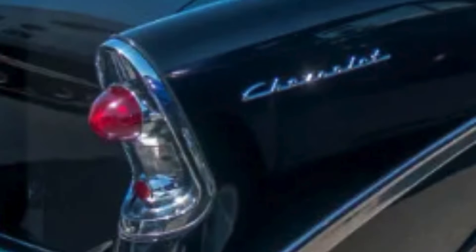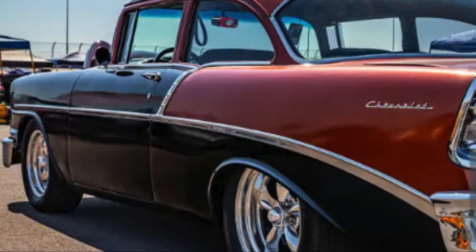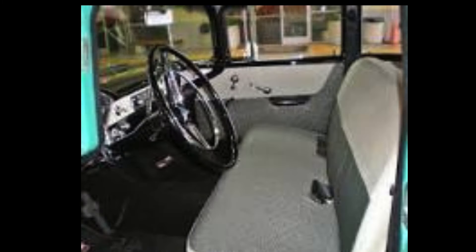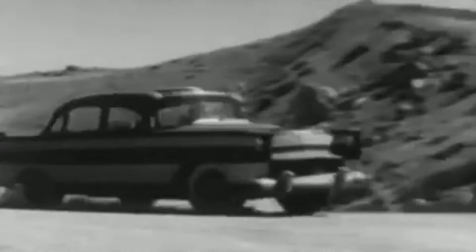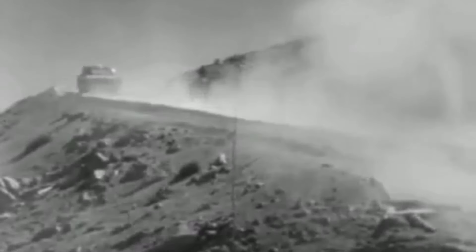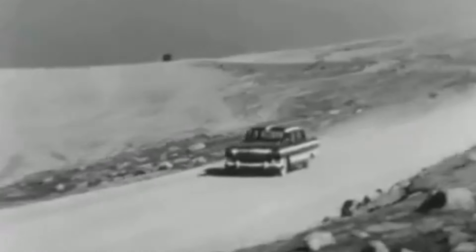The '56 Chevy 210 models wore the Chevrolet name on the rear fender. They had chrome moldings around the windshield, side window sills, and back window, and more unique side trim with a single horizontal molding that swept downward towards the rear bumper end. Except for the Del Rey Coupe, the interiors had vinyl and cloth trim and vinyl-coated rubber floor mats. In 1956, Chevrolet won the annual Pikes Peak hill climb, and Smokey Yunick driving a 1956 Chevrolet set a 24-hour average speed record for American-built production cars at 101.58 miles per hour, soundly beating Chrysler's old record by nearly 12 miles per hour.